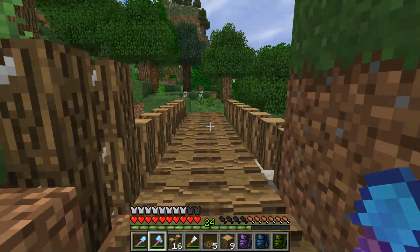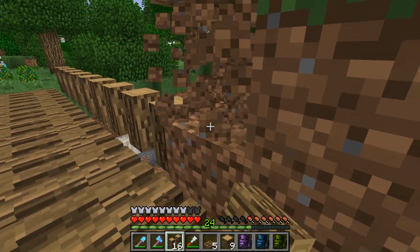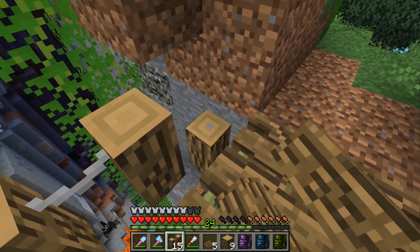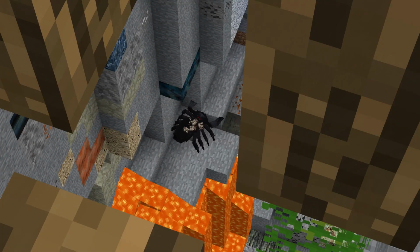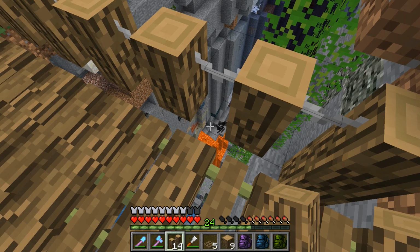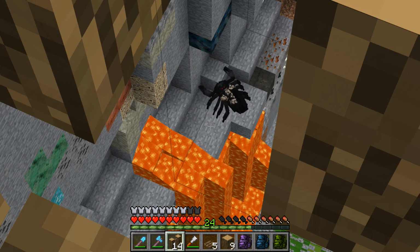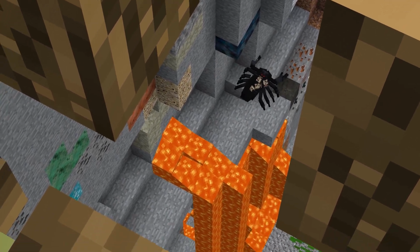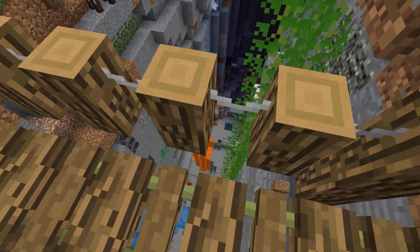We're moving along at a teensy bit of a better pace now that I'm finally getting into the groove. Sometimes when you take a big break from even the things that make you super happy, it can take you a little while to figure out how to get into the flow again. What the heck is that? Oh my gosh! And then of course there's freaking cave scorpions covered in babies just waiting down there for me to fall into the lava and then death, and then oh my gosh, of course that would be waiting for me down there. I can't even.